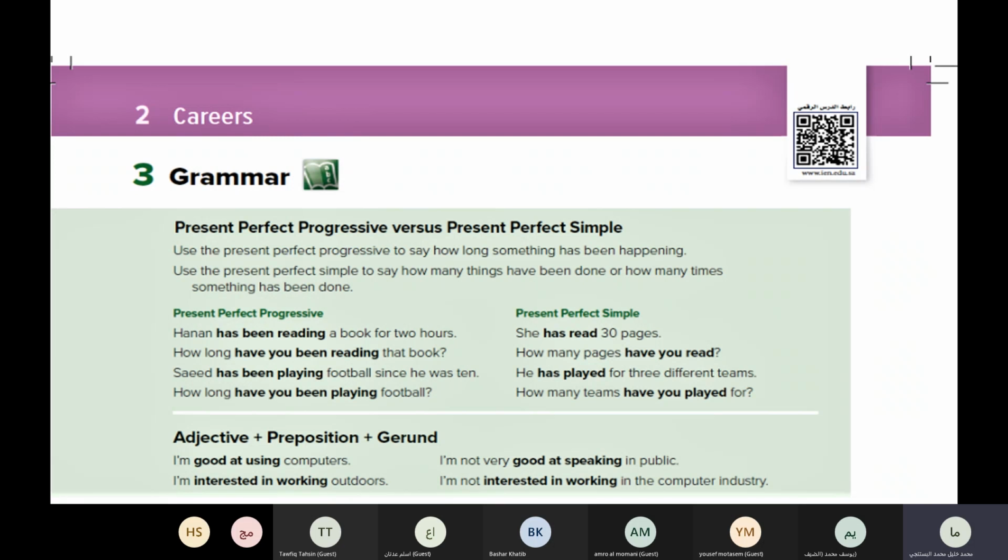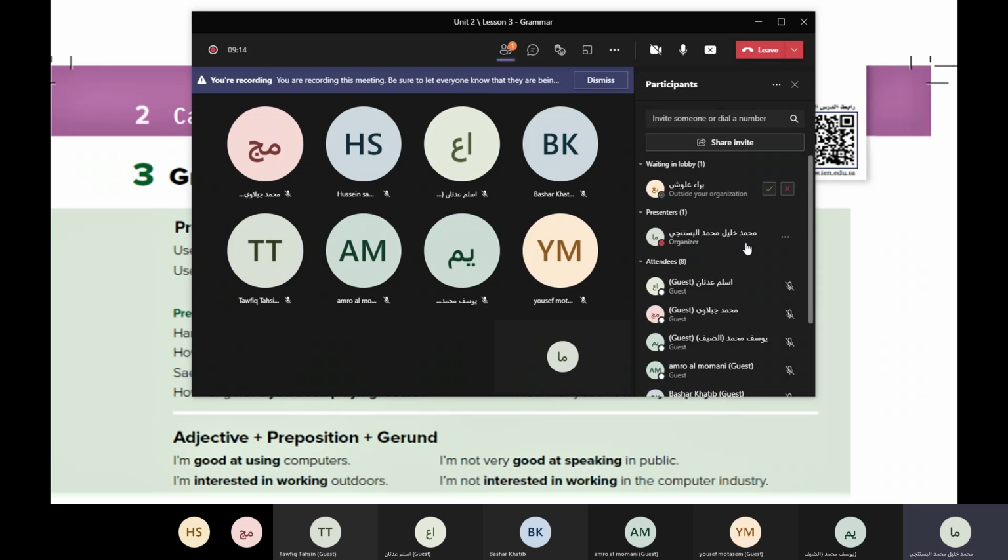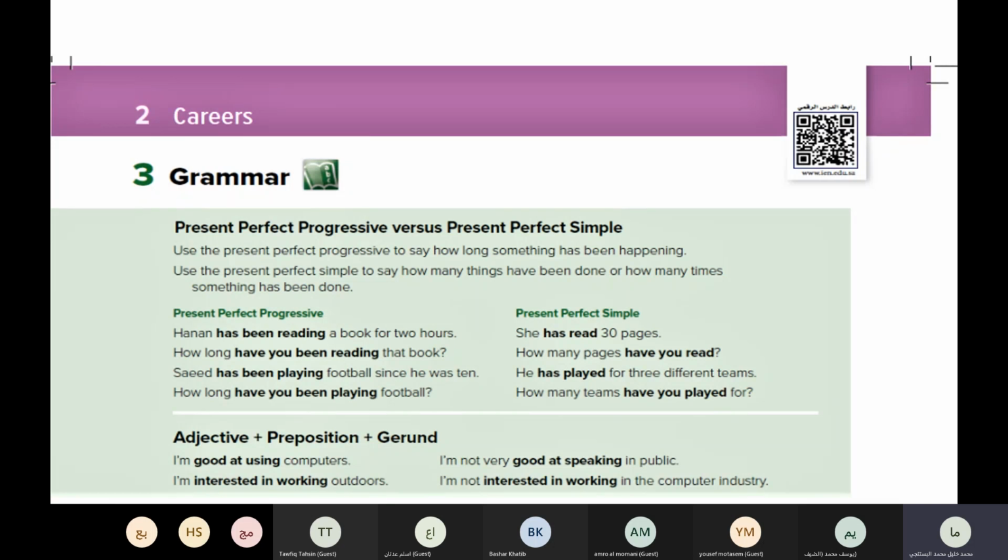Good. But the present perfect simple: have, has, plus verb 3. We use it with things that what? Have done. We use the present perfect with, let us say, the quantities, with things we have done. For example, if you want to ask how many times, how many things, how many books have you studied, for example? If you want to focus on the number of things done in the past and happening up to now, we use the present perfect. But if you want to focus on the time, we use the present perfect progressive.